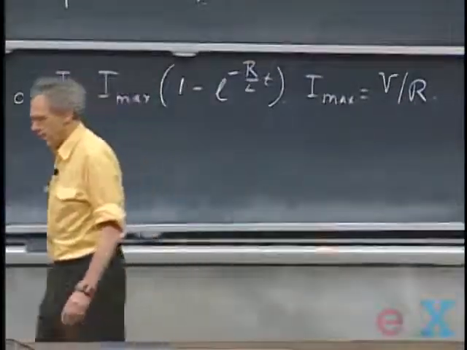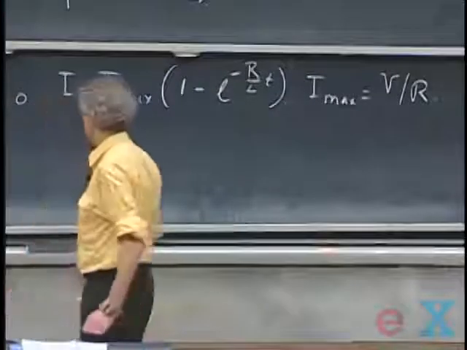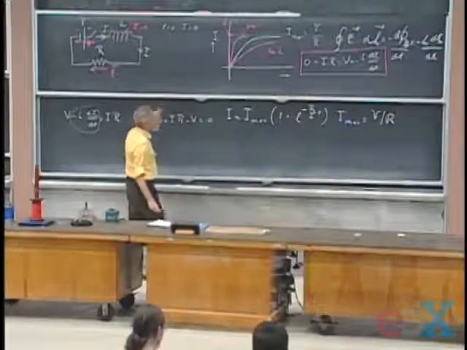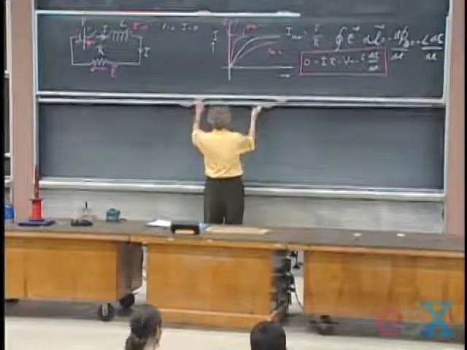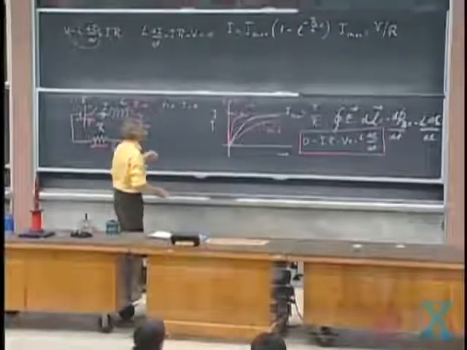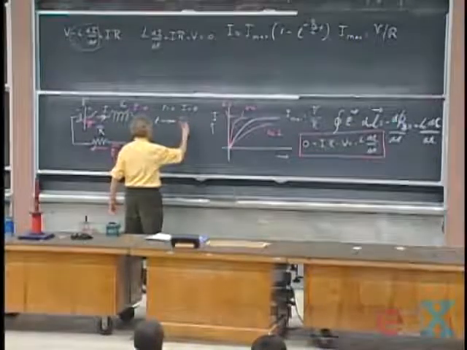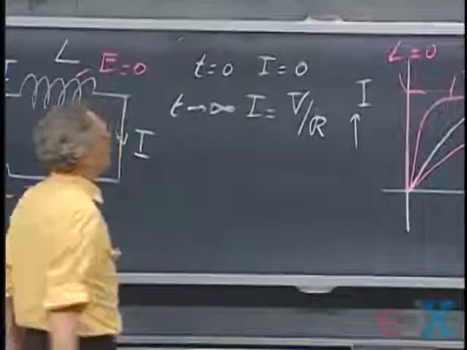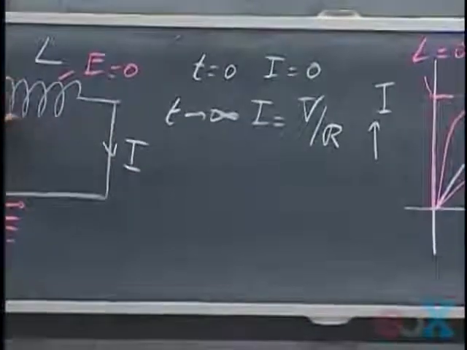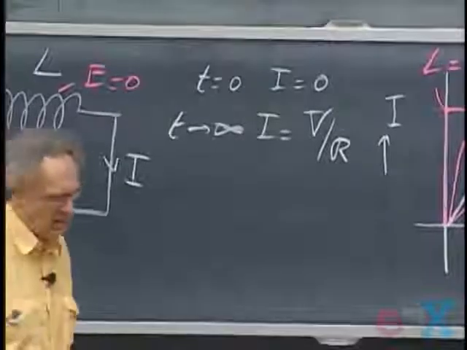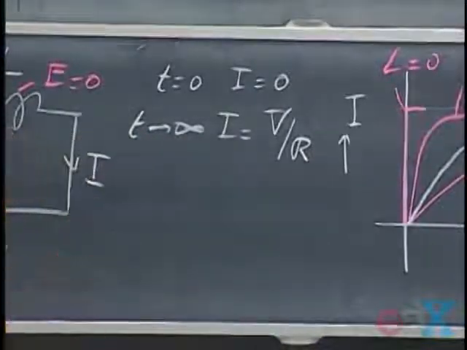And let's look at this in a little bit more detail. First, notice that when t equals 0, indeed you find I equals 0. Substitute in here t equals 0, you get 1 minus 1. So you find indeed that I equals 0. Substitute in there t goes to infinity, then you find that I indeed becomes V divided by R, which is exactly what you expect. If t becomes infinity, then clearly the self-inductance has lost all its power, so to speak, and the current is simply V divided by R. It's the maximum current that you can have. And so that's a must, that's a requirement.